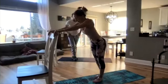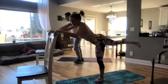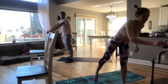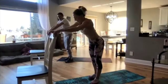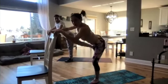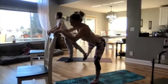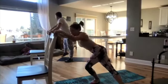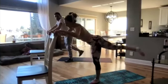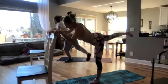Come back to your bar right here, and you're gonna turn this into a rainbow leg. So you're gonna come up and over. So just like we do on the floor, but standing up, okay? So this is a standing rainbow. Up and over, really try to get the leg to the side and then curve the arm. Back over, curve the arm. All right, try to keep the leg engaged.